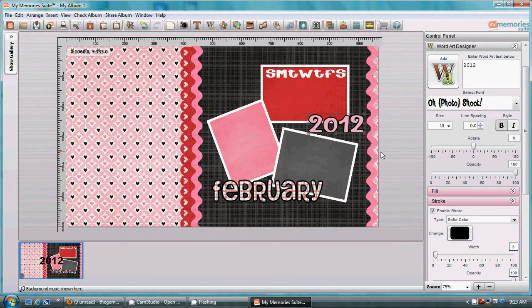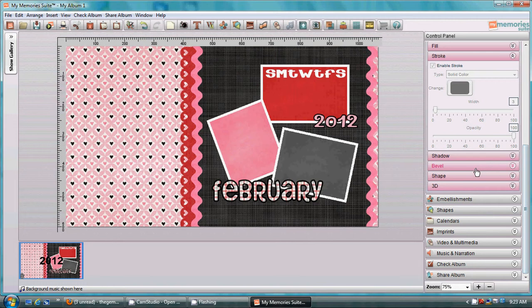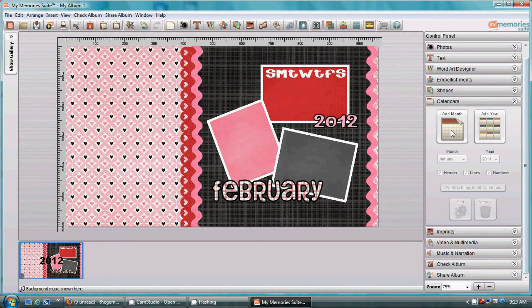Alright, so next thing we need to do is to add the calendar. And this is a pretty cool feature that my Memory Suite has, is they actually have a calendar section. So I can go down in right here onto calendar, hit my month is, add a month. My month is February 2012.